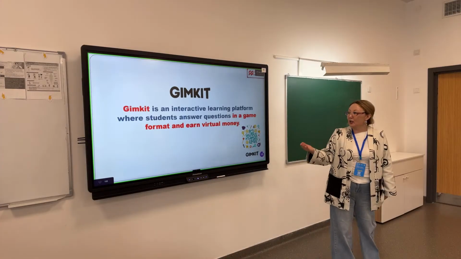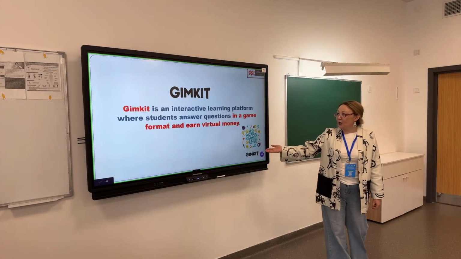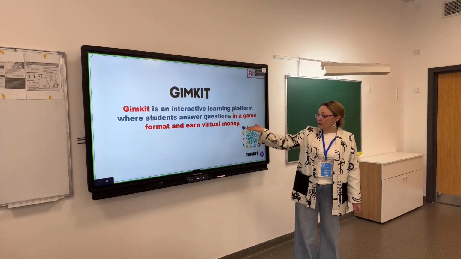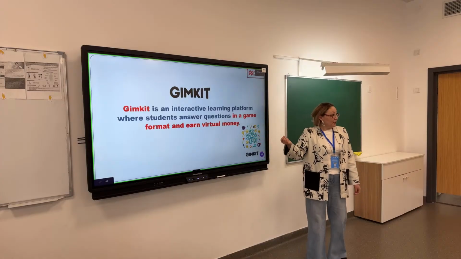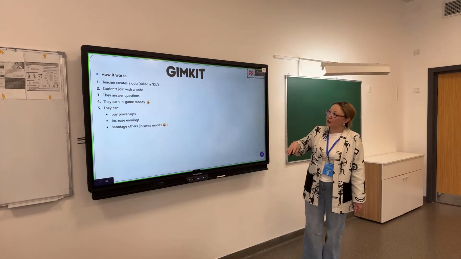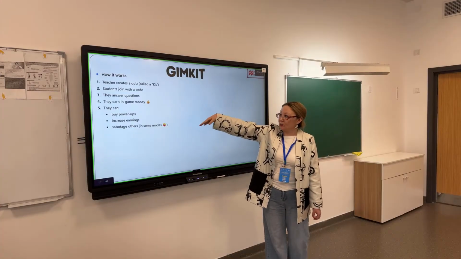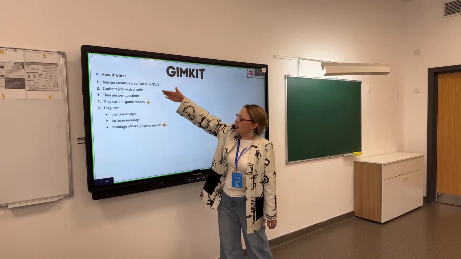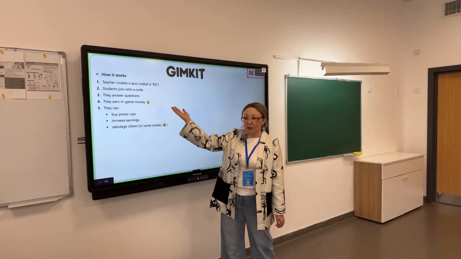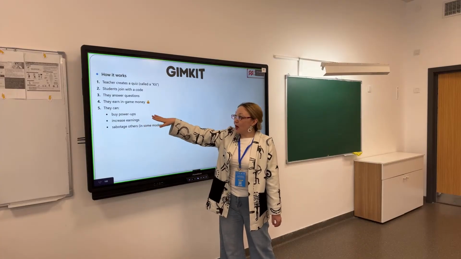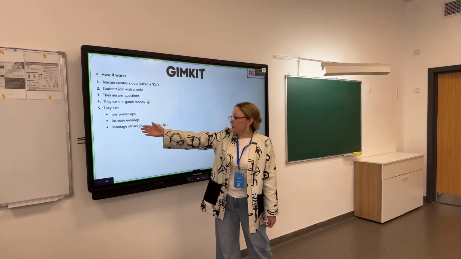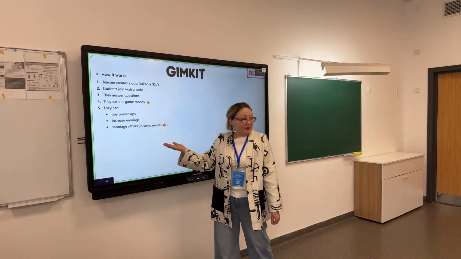GameKit is an interactive learning platform where students answer questions in a game format, and they earn digital or virtual money. I also prepared some screens, which I will show you. This is how it works. You can create quizzes, students join with the code, answer the questions and earn virtual money. They can buy power-ups if they need to answer an additional question. Then they increase earnings and they sabotage others in some modes.